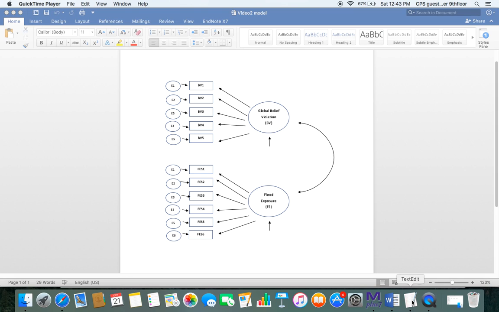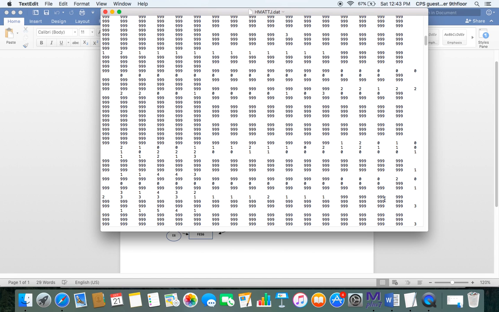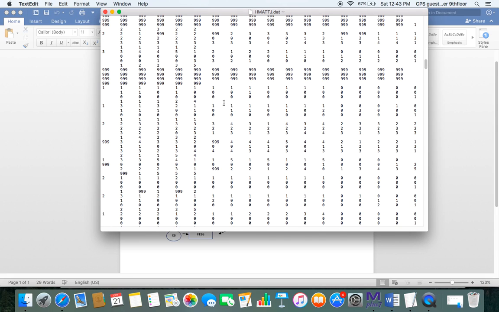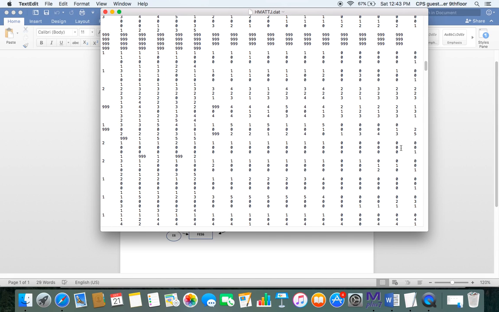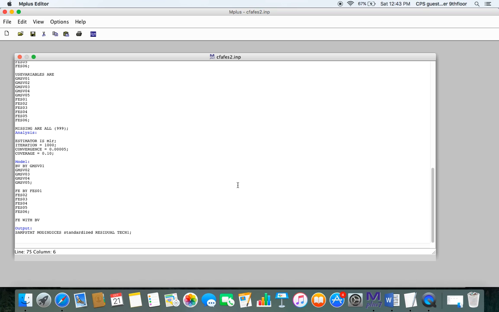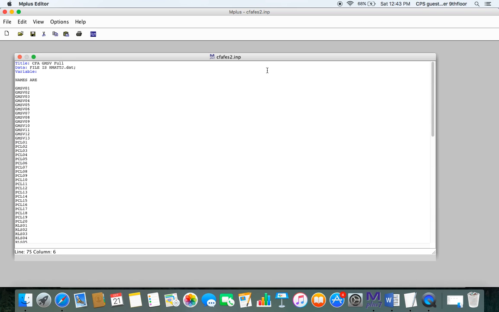So if you've never prepared a file for Mplus, this is basically what it looks like: all your data without headers running in columns. We do have a video already made about how to do that from SPSS, and I encourage you to review that. But basically, if we go over to Mplus, we're going to go through how to set up a CFA and how to interpret some of the output. So you're going to want to copy all this syntax and change anything relevant to your data. There's also a lot of resources online that I will talk about a little bit at the end.